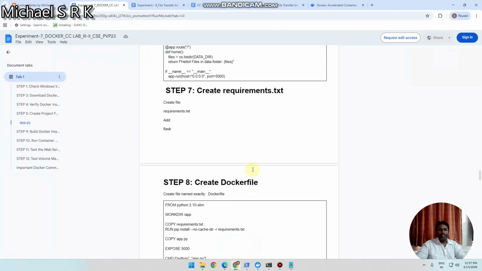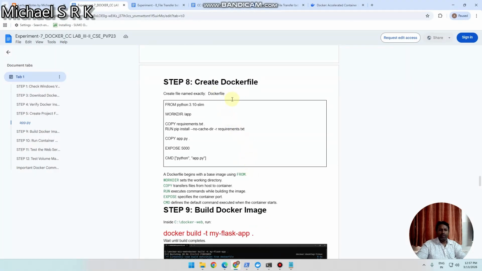Now the next step, the Dockerfile. It contains statements about the runtime, the working directory, the dependencies present in requirements.txt, and then installing all the dependencies and copying. These are all things which we would have to do manually. Instead of doing all those things manually, we can write one program, and when you execute that one, all the necessary things will be done automatically. So this is the Dockerfile.